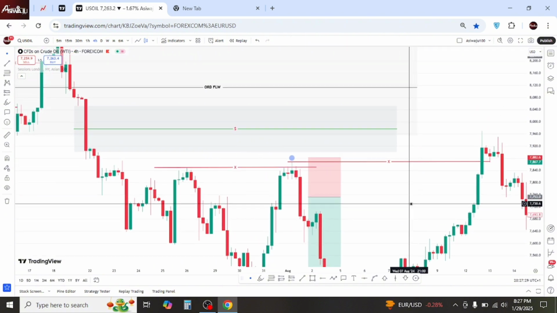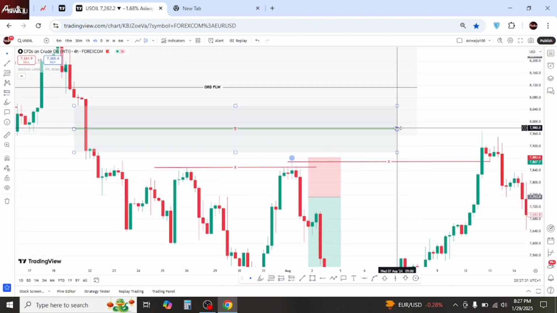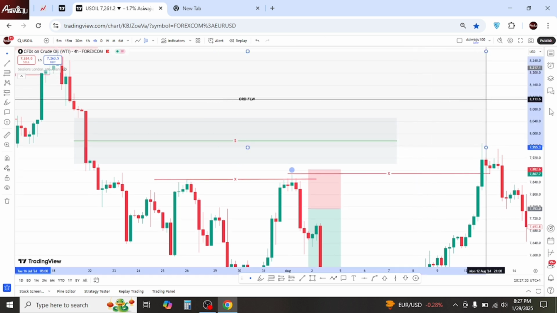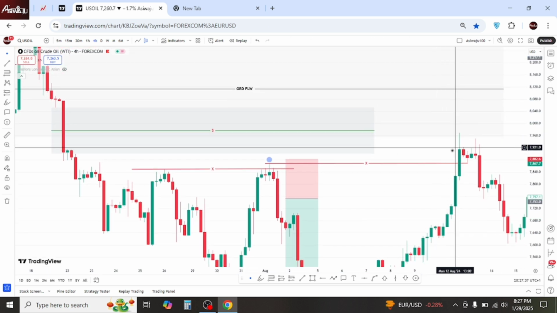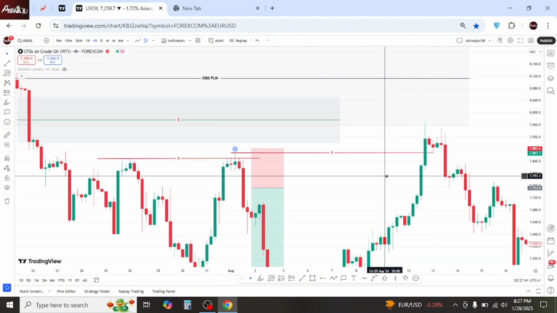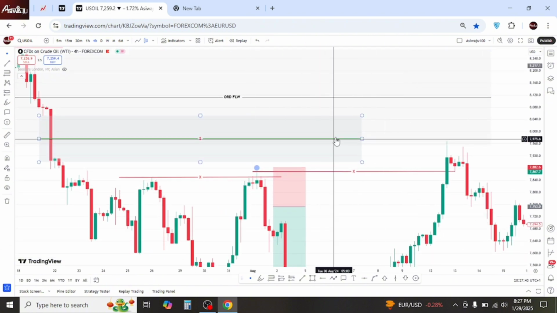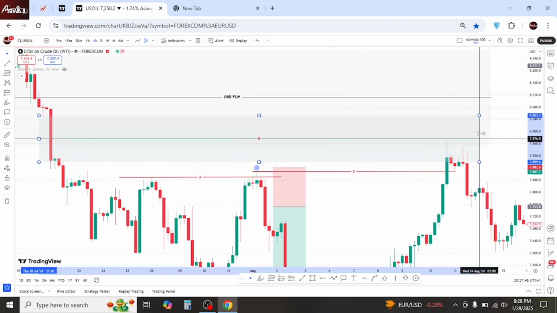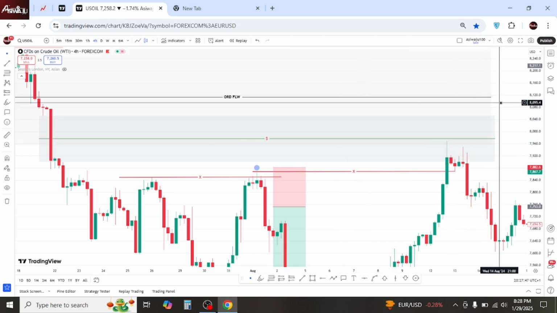Check my channel. So when you look at this, price came back to our previous order flow we have here, just mitigated the order flow, and started retracing downside, and we have a momentum shift. You also realize that we have our imbalance in place here at the same time. This is the reason I say sometimes when your order flow comes in line with your imbalance in the market, these are primary setups.